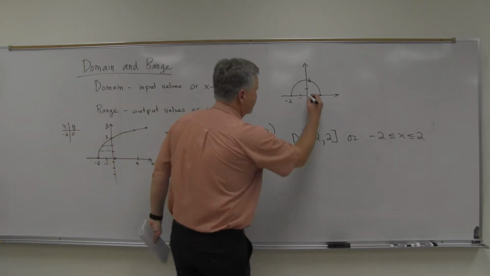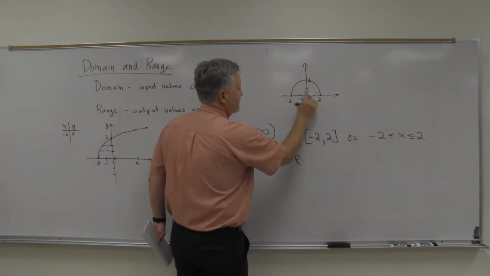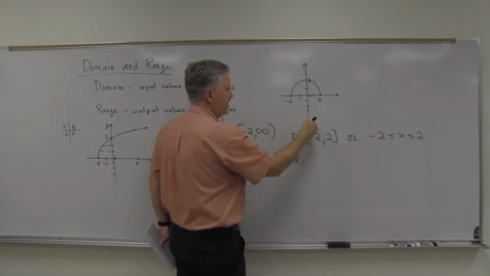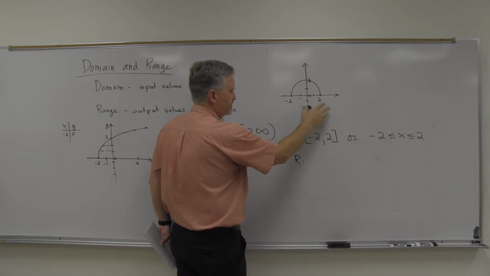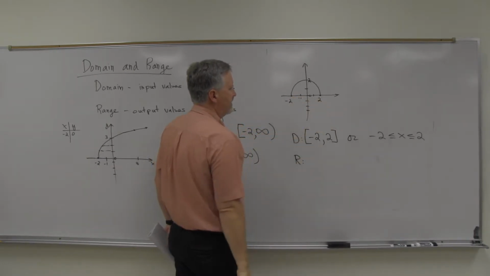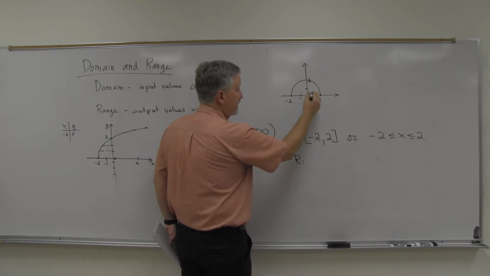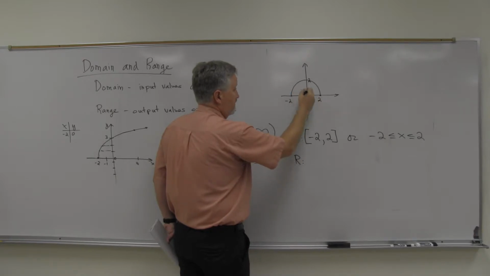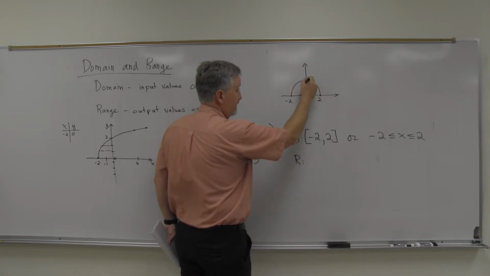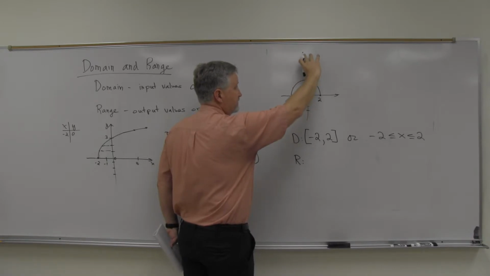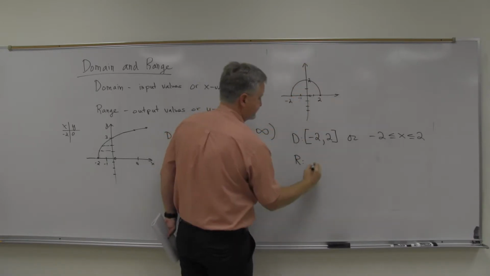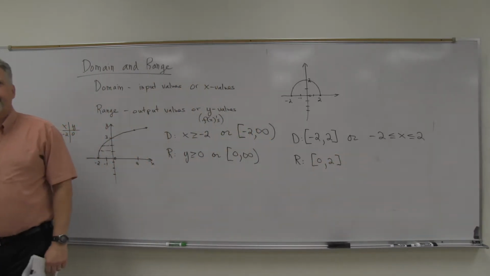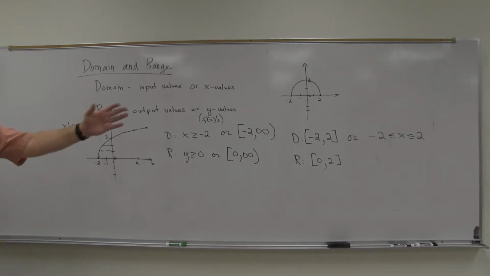0 to 2. Yeah. So I've got y values, they start at 0. Again, there's nothing below the x-axis, so there's no negative y values. There's no negative y values because there's no graph on either side of those y values. But on the top side of the x-axis, I've got y values here, here, and all the way up to 2. Now, there's nothing after 2. There's no y value up here, right? 0 to 2 would be the y values. Okay? Good? Question?